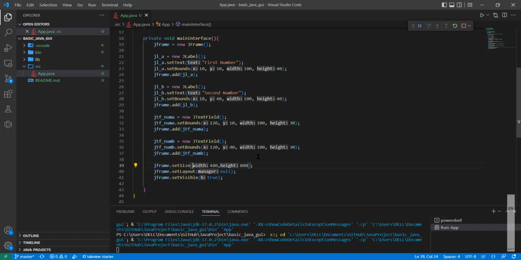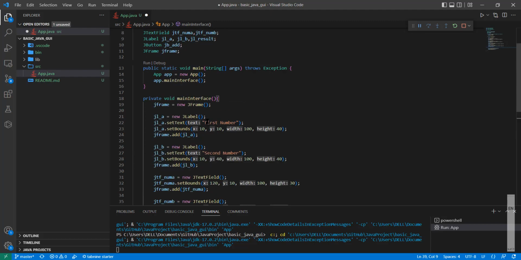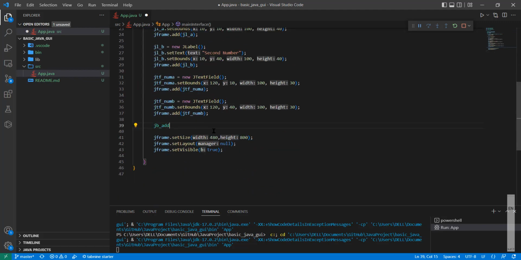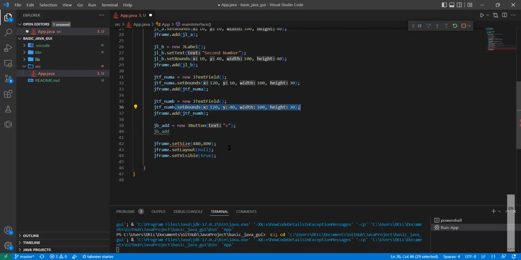So yeah, basically the same as the text field with the label. We can start with the button, which is a JB add. So JB add equals new JButton add. This one basically adds the text for the button automatically, if you want to do that, or you can use plus button for the labeling inside the button. And then we need to set the button location, which is also the same, but we need to set where the button should exist.